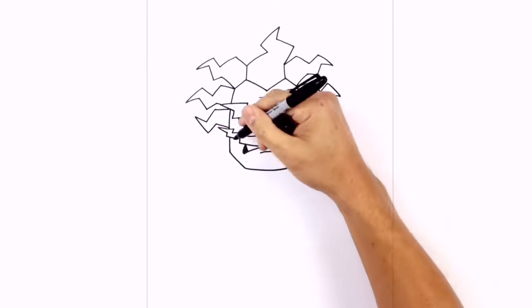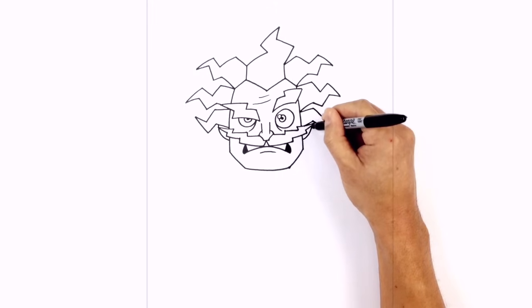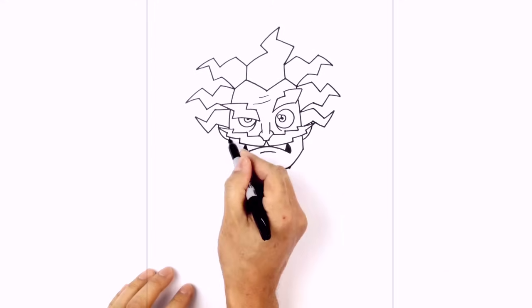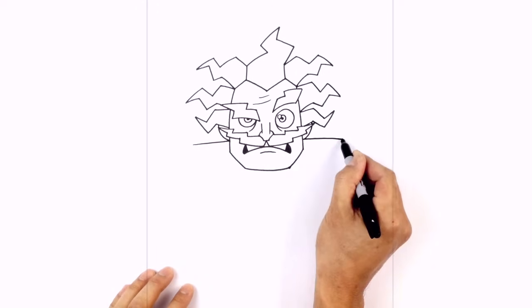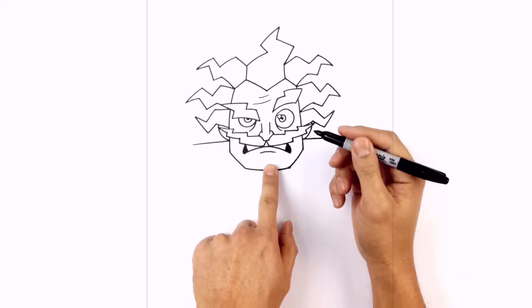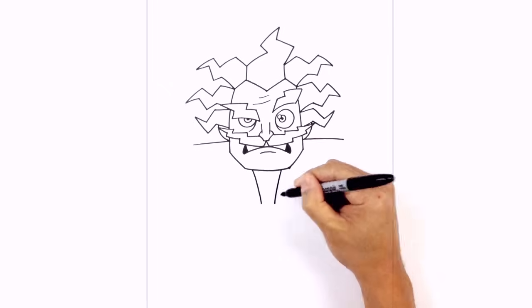We're going to have to draw in the ears tucked in behind — you'll just see a little bit of them. Right here we just want to curve in towards the side of the head. On this side again it's going to get tucked in behind the mustache, so you'll see just a little bit of it in between there. Let's draw on the tops of the shoulders — just underneath the ears I'm going to draw a curve going out towards the left, then right underneath the ear lobes curving out towards the right. These are going to come in towards the center — let's draw on the center point first, just on either side of the chin, and I'm going to curve down to right about there. This is sort of where I want to draw in the belt buckle.